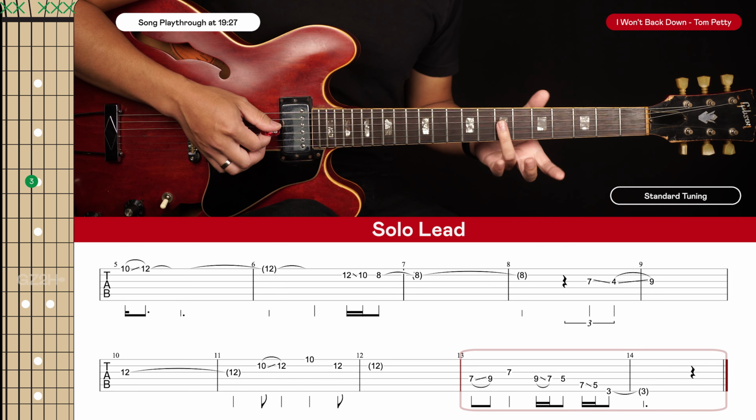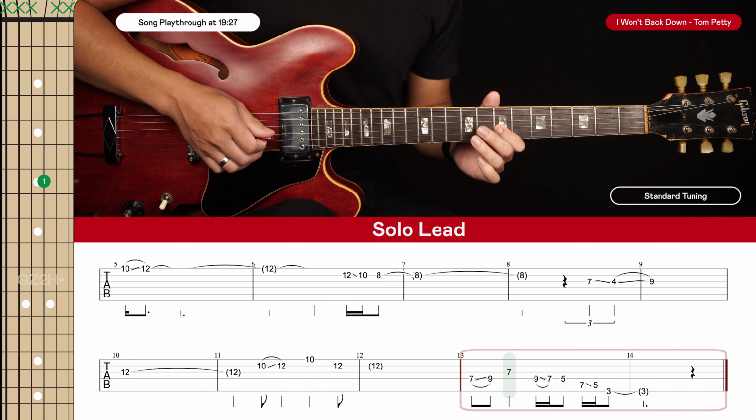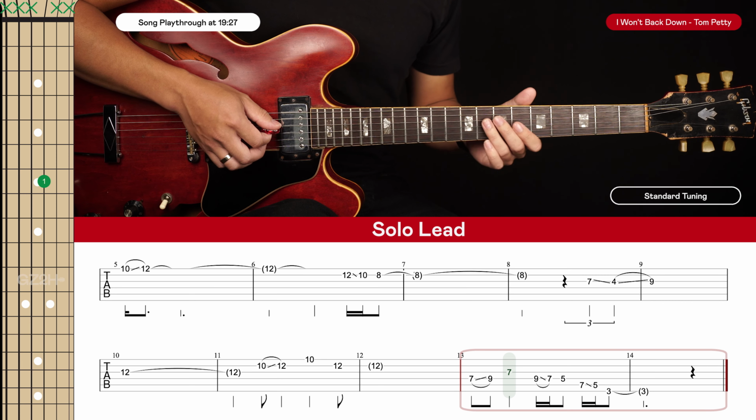For the next lick after that, we'll go to the 7th fret of the 4th string, slide up to the 9th, and then hit the 7th fret of the 3rd string. So just two plucks there.